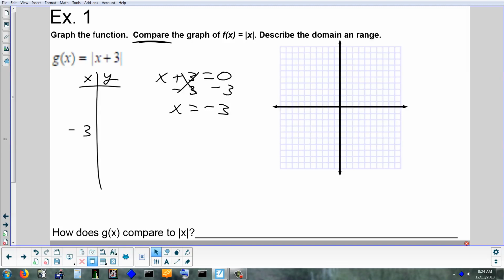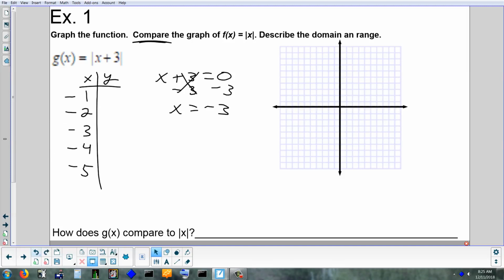Now what do I do? Pick 2 that are smaller, 2 that are bigger. All right, can you give me 2 that are smaller? Negative 2, negative 1, okay. And 2 that are bigger? Well, we've got the right values. We just have to work on really what's bigger and smaller. Technically, negative 4 and negative 5 are smaller. Negative 1 and negative 2 are bigger, but we're good.